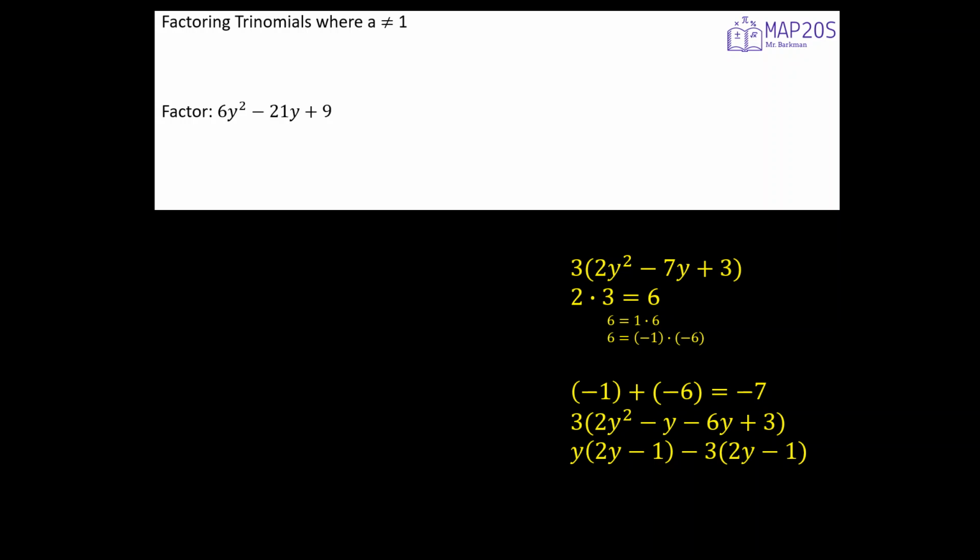Now remember, we need to make sure that what's inside the brackets is exactly the same. We can't have a positive and negative in one side and a negative and positive in the other side. So our final answer, we're going to have 2y minus 1 and y minus 3, and that 3 is going to hang out there in the front as it is part of our factoring process as well. It is a factor of it, and we've just split it into 3 factors instead of 2 factors.